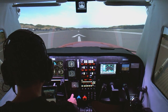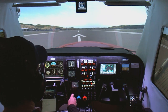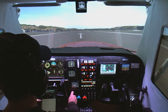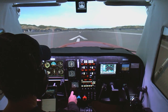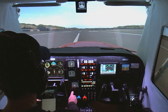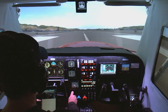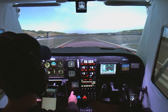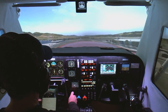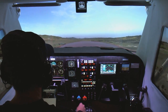Okay, compass and gyro agree. Engine instruments are green. Fuel tank set to center. Full flaps, full power. We're making right close traffic, let's remember. Engine RPMs look good, although they're non-existent. Engine instruments are green, although I can't really see them. On the center line, generally. Airspeed is alive. Takeoff point. We are ready for engine out. Climb to 1900 feet, make our right-hand turn. See if the trim wheel works. Trim wheel's alive. Yay! That makes it easier.